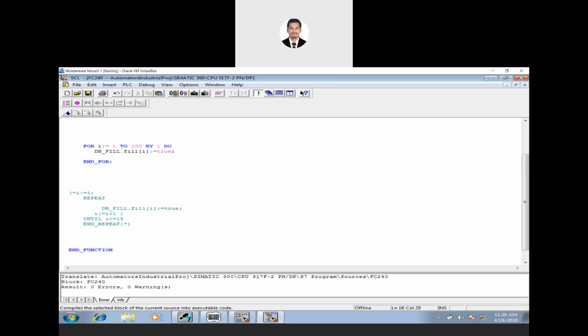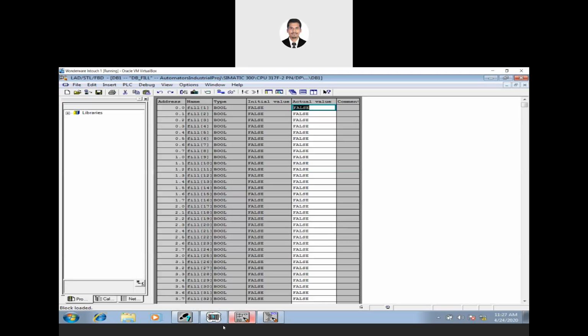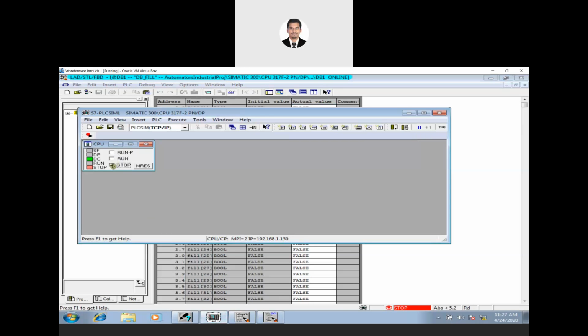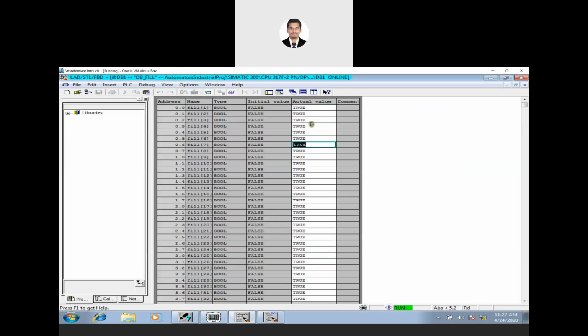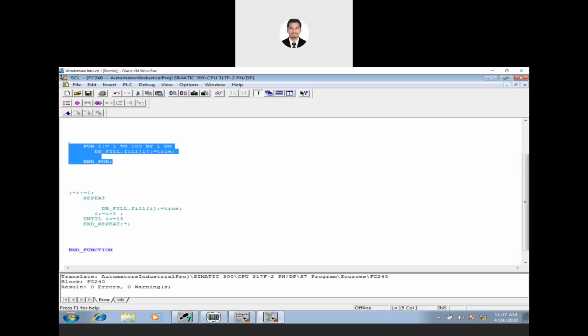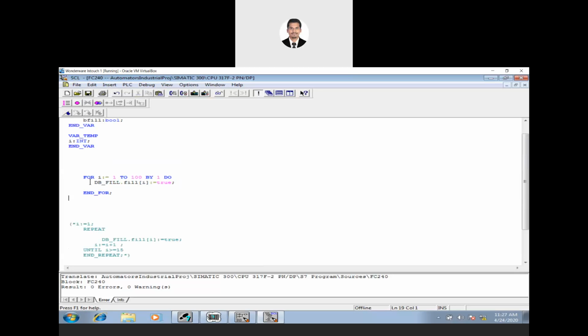Okay. So you see now all the field values are filled with true. So I think this is very easy to do in SCL language because we are just using a single network of logic to fill this.